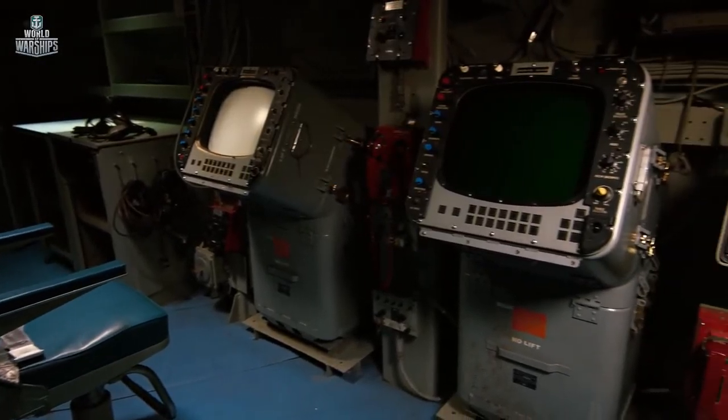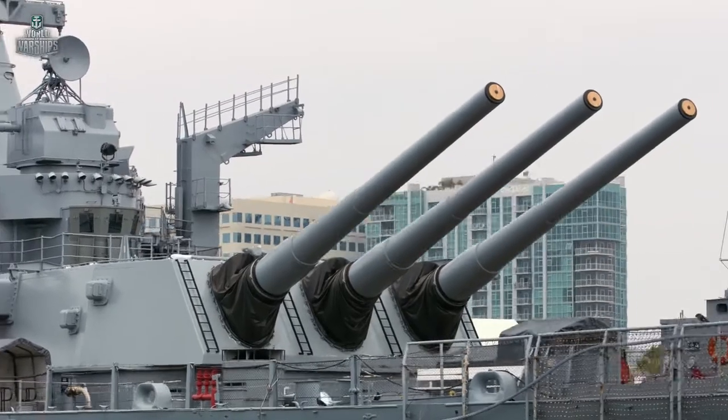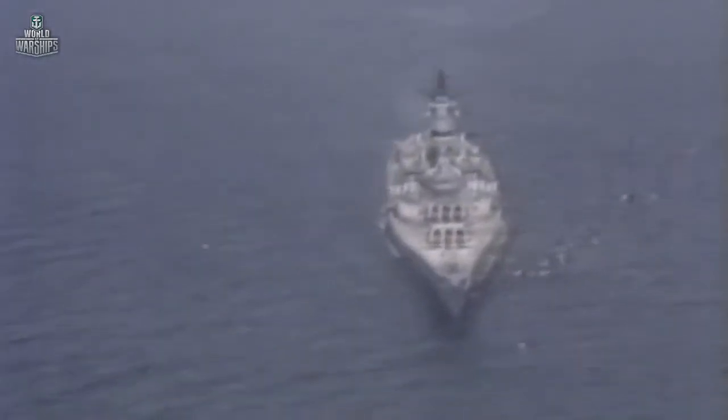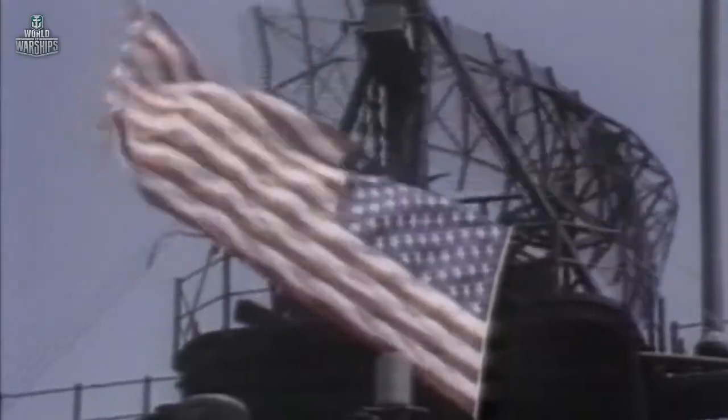However, events in the late 1980s showed that battleships can also sustain losses outside of wartime. On April 19, 1989, the biggest tragedy to ever strike the ship occurred. About 400 miles north of Puerto Rico, they had loaded the shell in the number two turret, rammed in the powder, and were about to close the breech when something happened — there was an explosion that killed 47 men, by far the biggest loss of life on the ship.